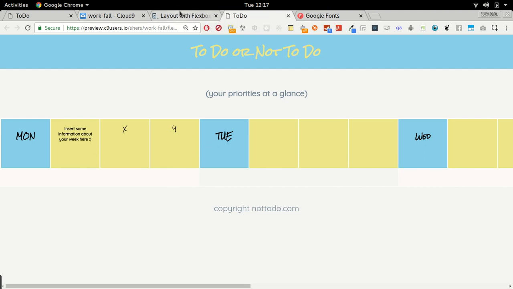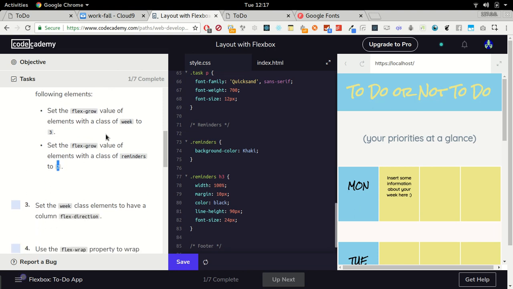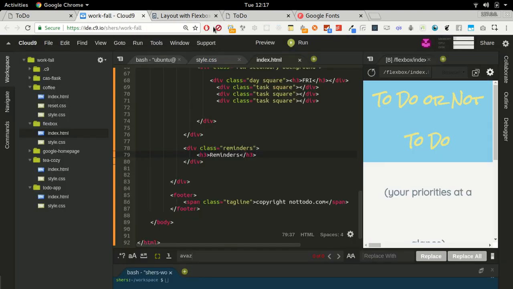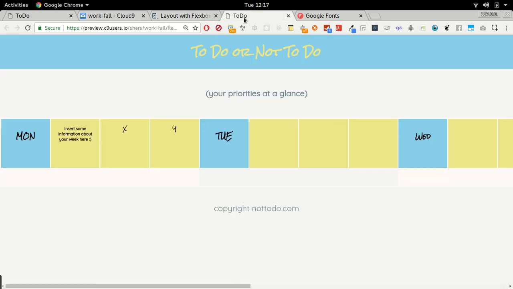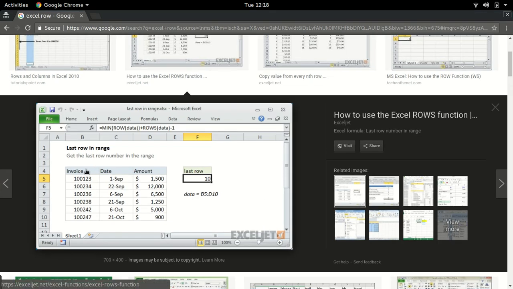One way to do it would be flex direction. How flex direction works is that we can give a direction to the parent. Currently all the children of the parent are horizontally next to each other, but if we give a flex direction of column, all of the children of the week would be on a different line. So the first child would be in this line, the second child in the second line, because it's a column. The row means the line, and the column, as I said, would be like this.